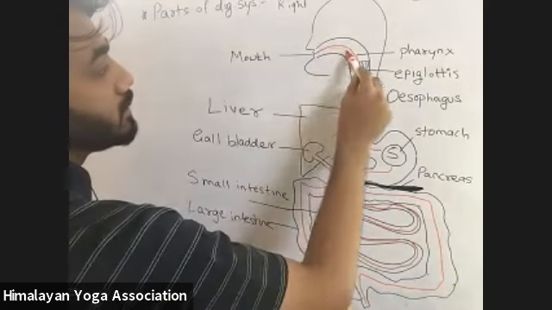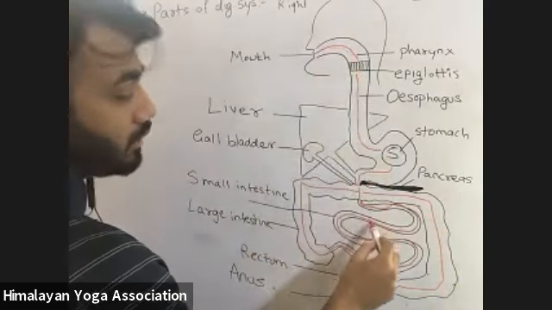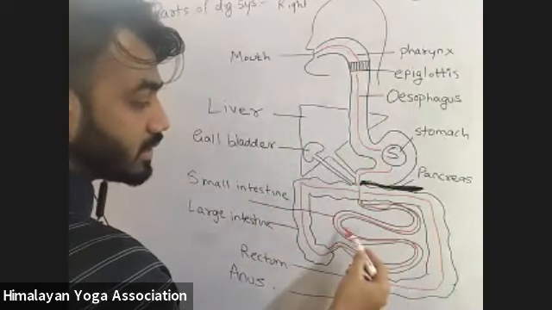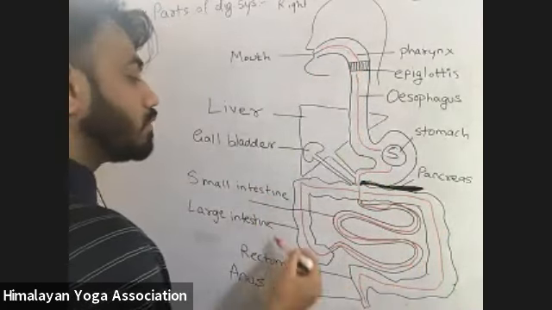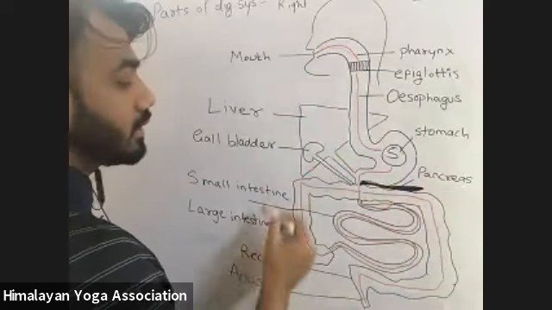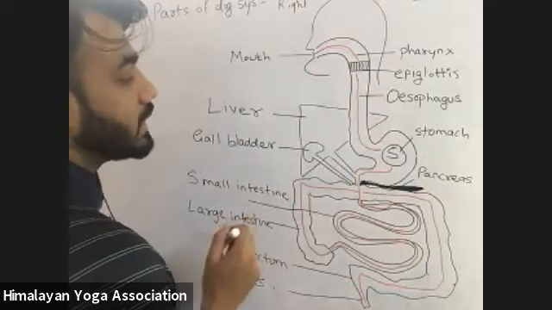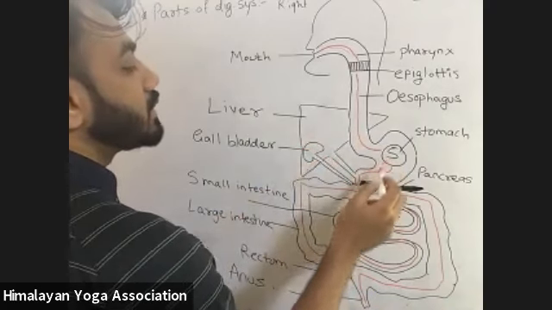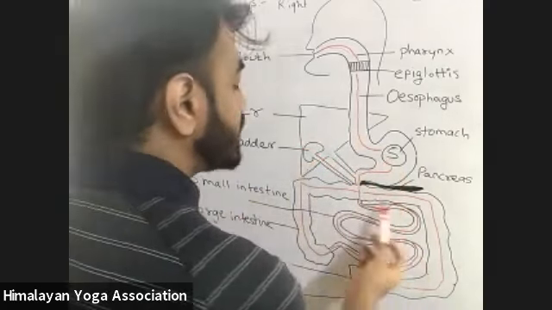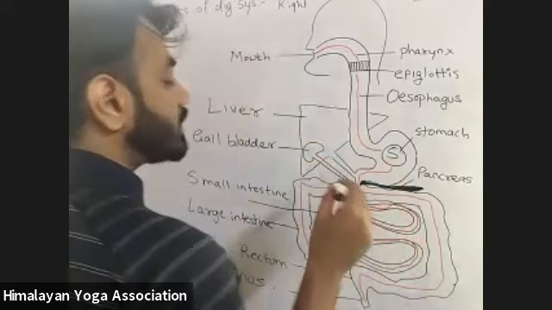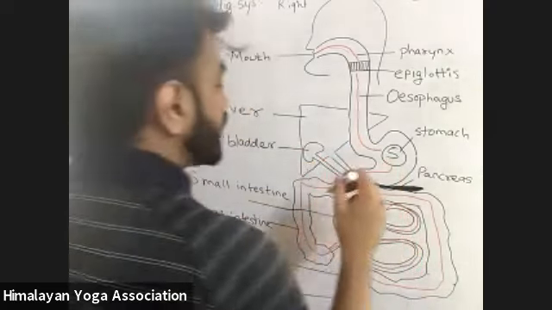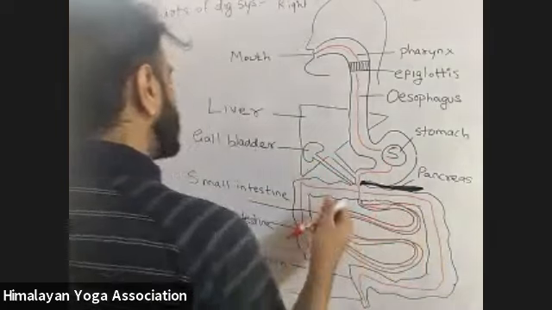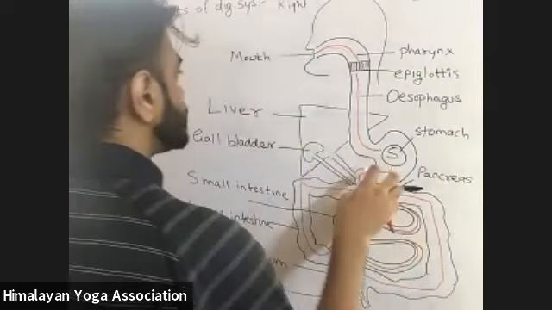So the food passes from the mouth, then goes into the small intestine in a zigzag. Then it will move down to the large intestine, and it will be excreted from the anus. Here, the liver, the gallbladder, the pancreas and the stomach play an important role in digesting the food chemically inside the intestine with the help of the digestive juices. What kind of digestive juices they produce, we will see further.